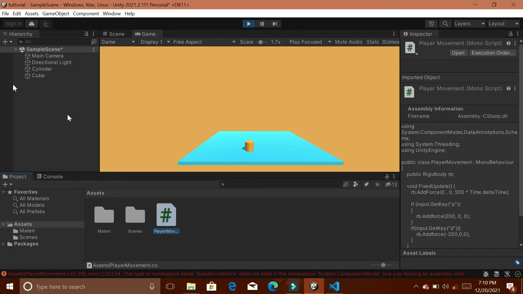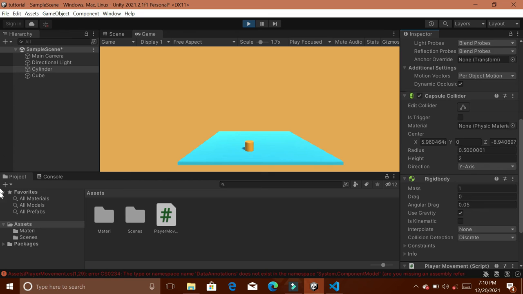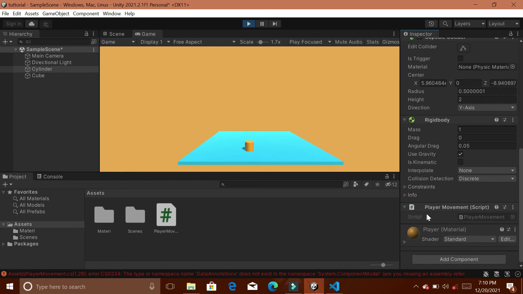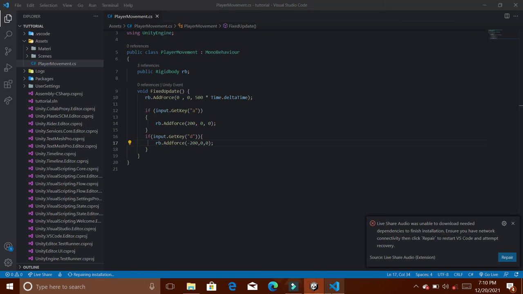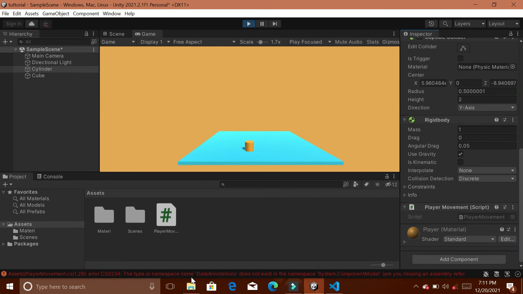It's going to compile our script. We're going to go into our cylinder. Next, it should show a reference here, rigid body RB.